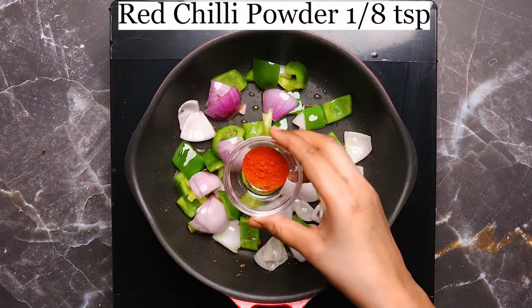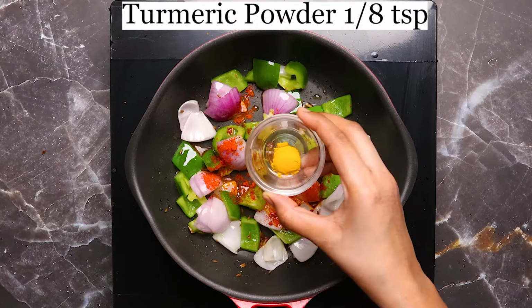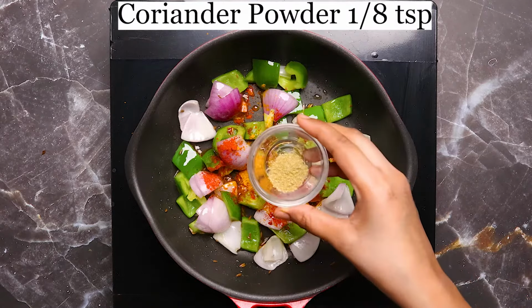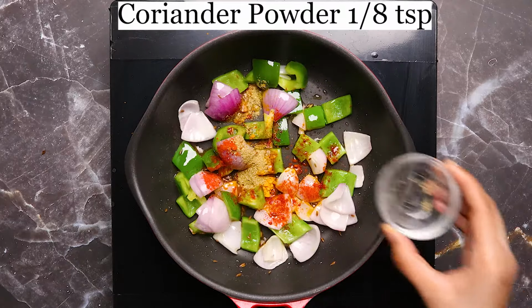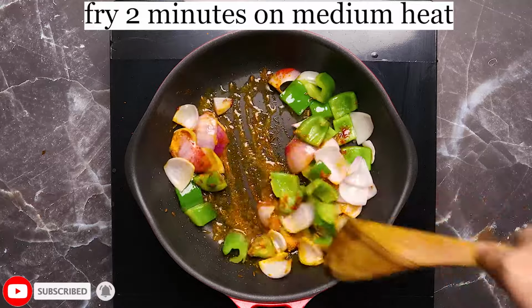Sprinkle 1/8 teaspoon chili powder, 1/8 teaspoon turmeric powder and 1/8 teaspoon coriander powder to the pan. Fry the spices for 2 minutes on medium heat.